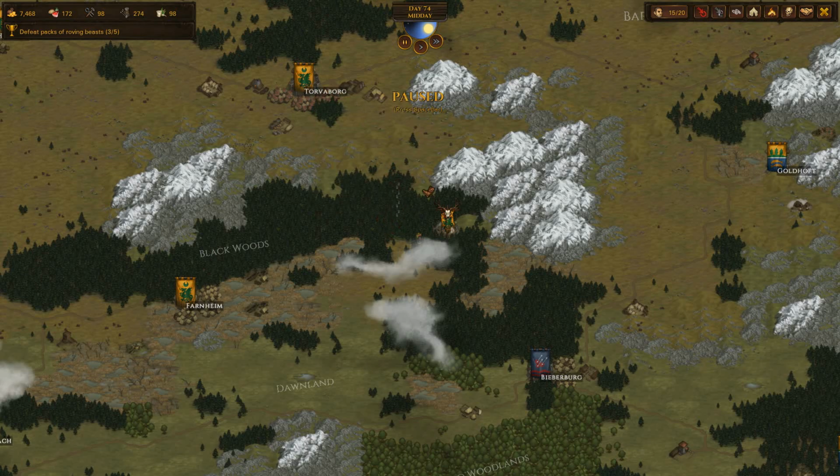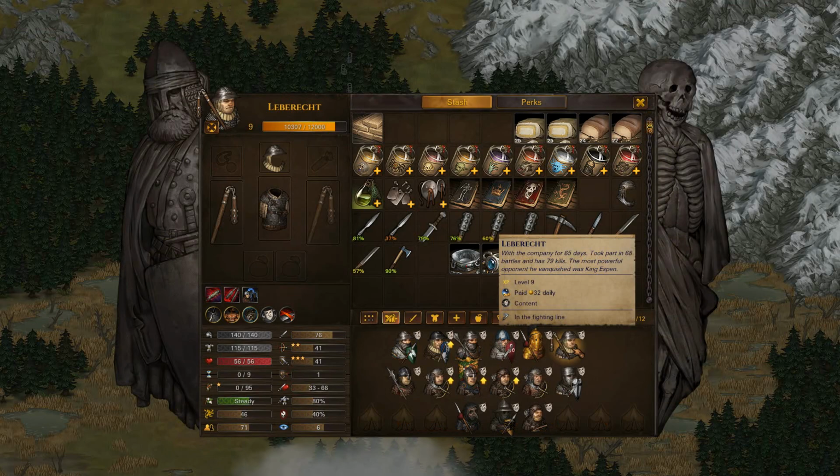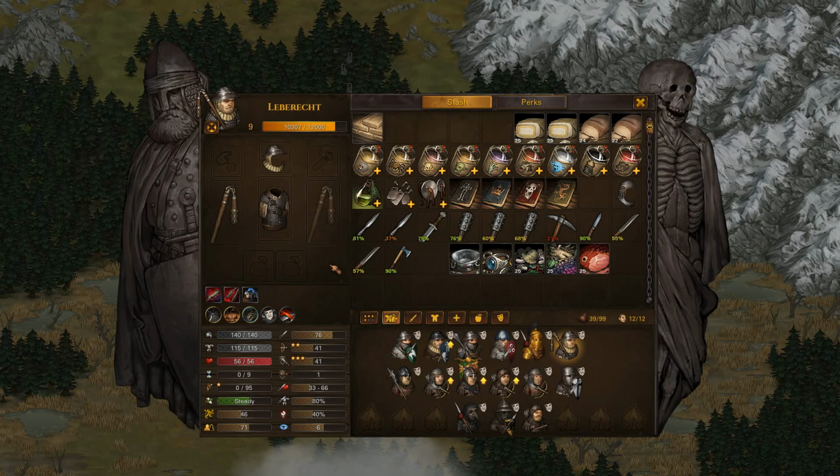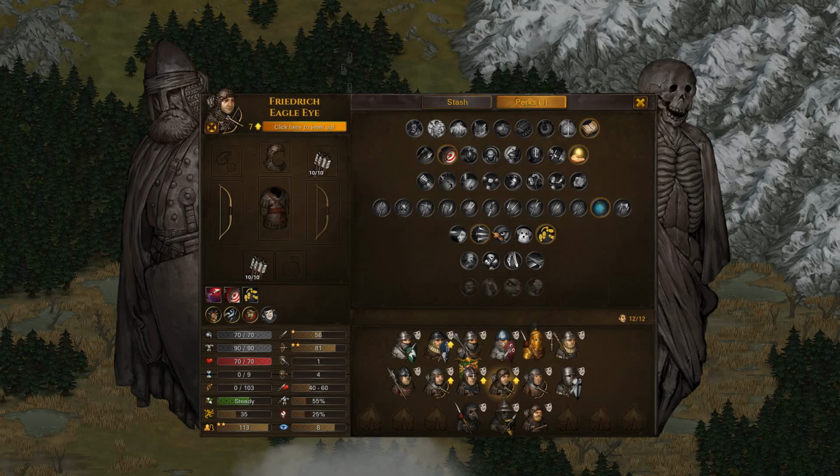Before I started recording, I made some changes. The most important one, Leberecht, I gave him significantly worse gear, and I'll try to just get rid of him in this fight. Other than that, I just shuffled some gear around, basically. Nothing else that we weren't mentioning, really. But we have four level ups, so let's start with that. And then we attack those brigands.